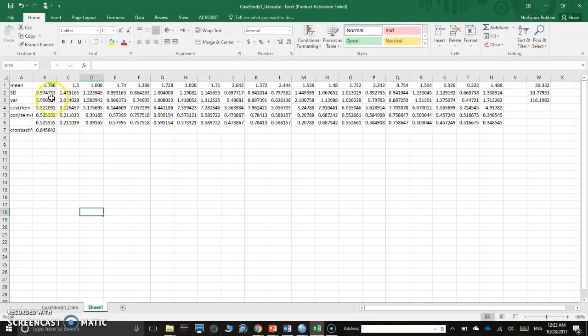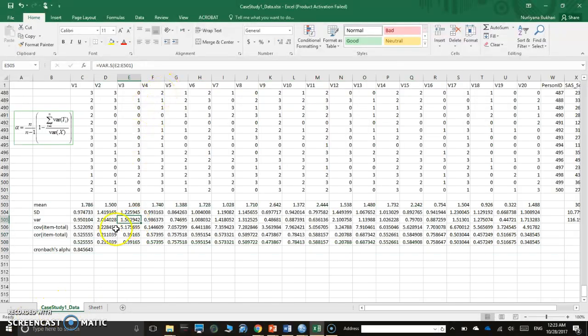So what I did is just paste as values. So now we just have numbers. We don't even have formulas in these numbers. If you want the formula, you just need to go back to the previous spreadsheet.